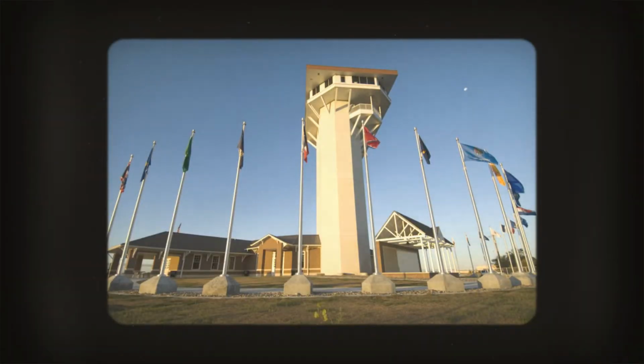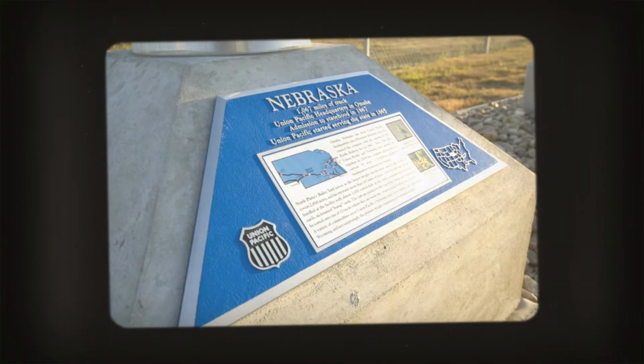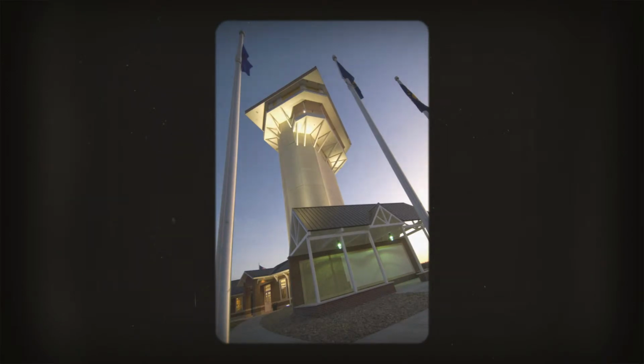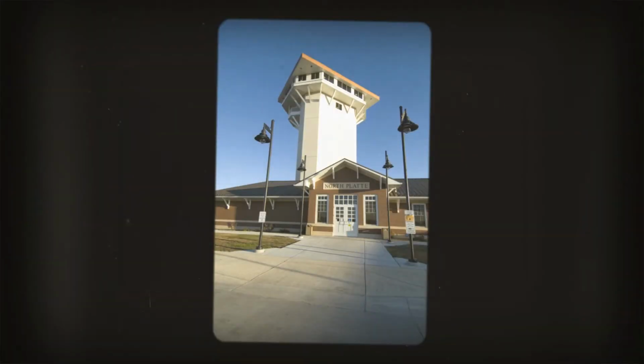So right now, this moment, we're in a tower overlooking a switching yard that is the largest in the United States. Tell us about where this is and what it is exactly. And the best way I describe it to a lot of people is in the center of the United States. In other words, if you go from the west coast to here or the east coast to here, you funnel everything into here, you sort it all out, and then you reverse that funnel going the other way, and it goes all the way across the country from Canada down into Mexico.